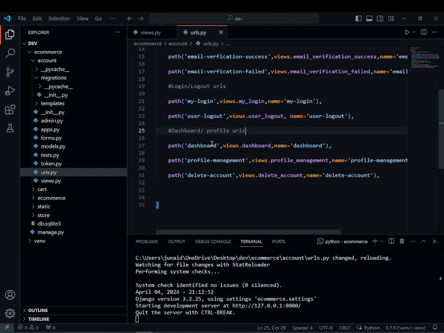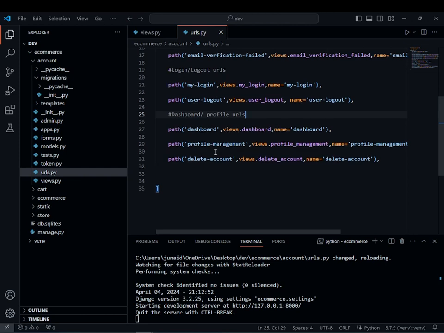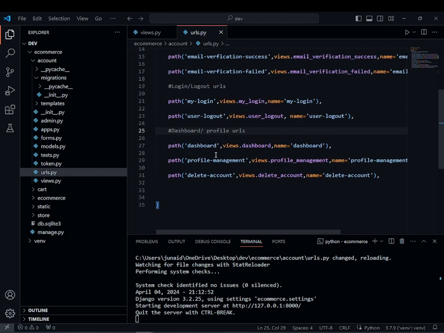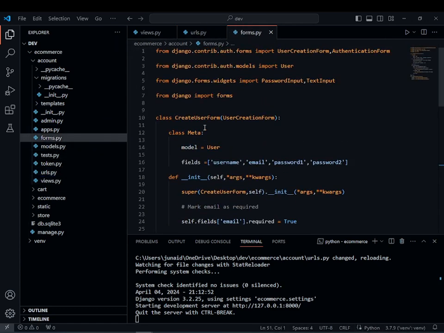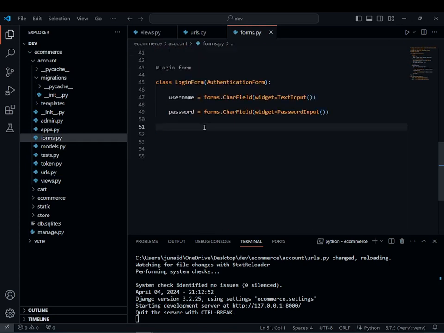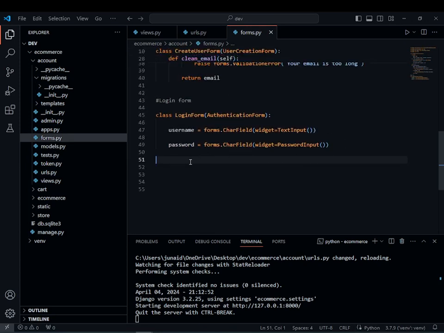And now in profile management, we want our user to be able to update their username and their email address. So first we have to create an update form for this. So just go to the forms, and here under the login form, we are going to create an update user form.